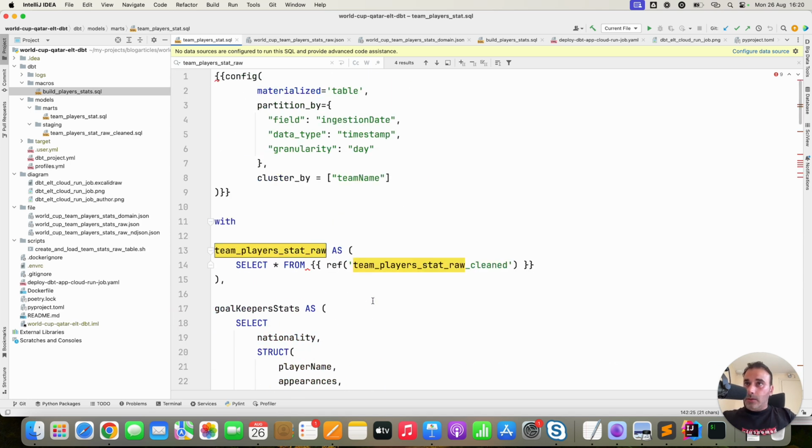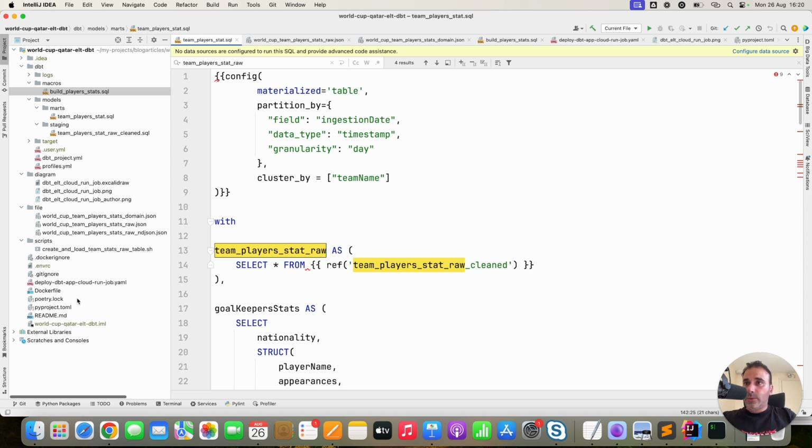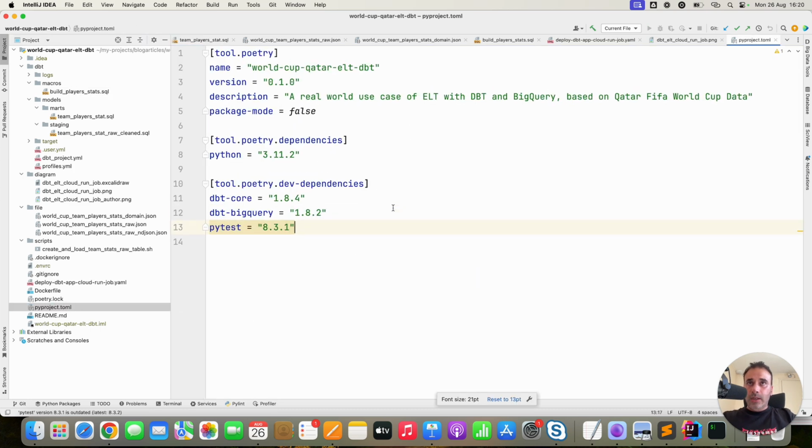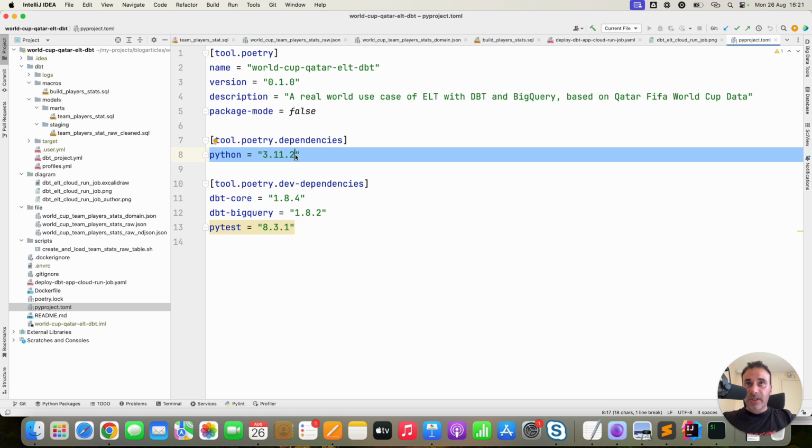The logic was explained as expected. It's okay, and we also showed all the configuration files, and we will trigger the application from our local machine, virtual environment and Poetry. Poetry is a popular dependencies tool for Python, and we have this pyproject.toml, where we give the Python version and also some elements that concern the current project.